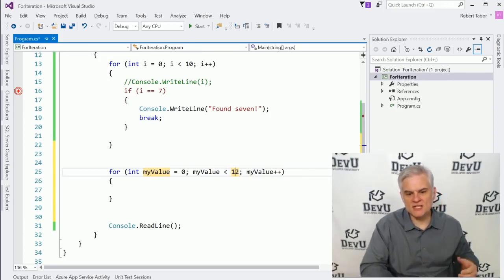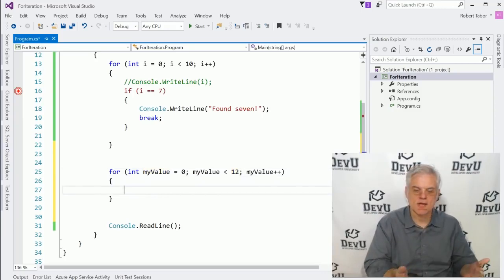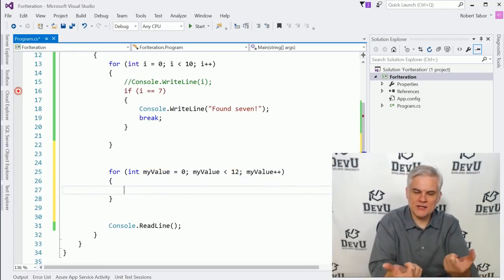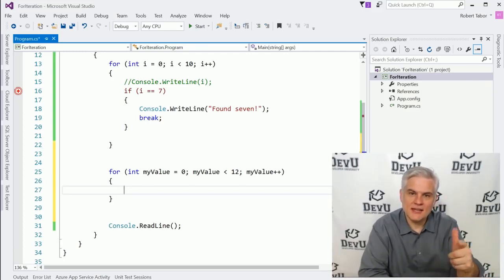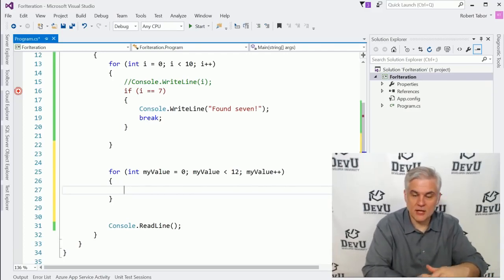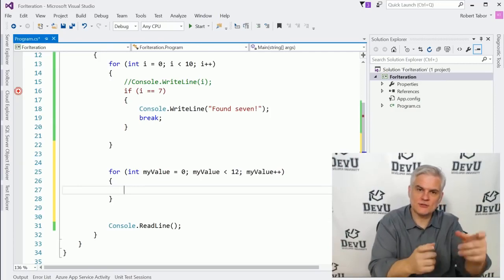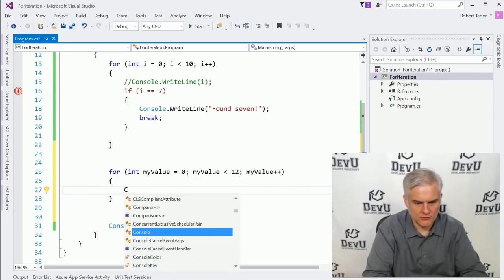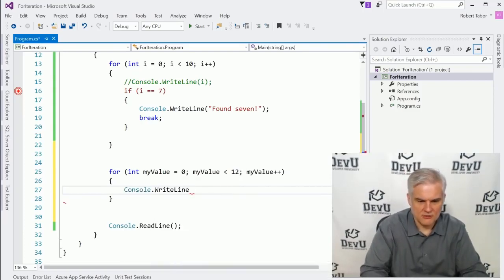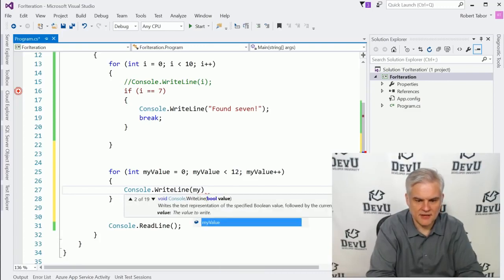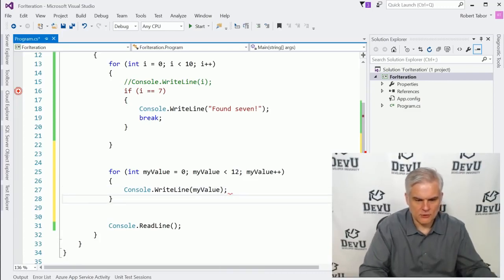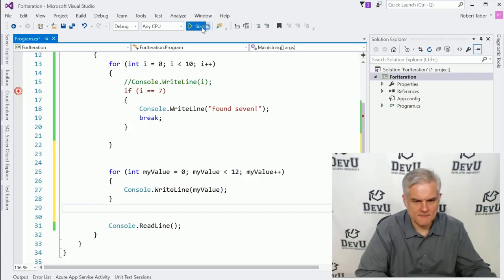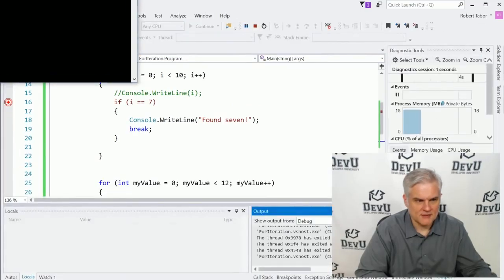Once I'm done making changes, I can just hit enter on my keyboard. There were some areas highlighted in a gold color that indicate that these are replacement areas. They go away, and now my mouse cursor is right between the opening and closing curly braces. And at this point, I can continue to create my application, Console.WriteLine, and then myValue, like so, and then we can run our application, and we would get the following result.